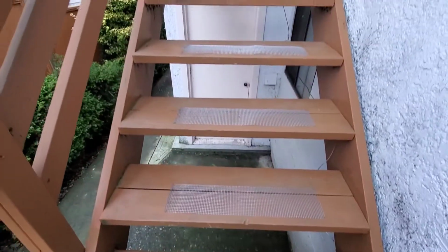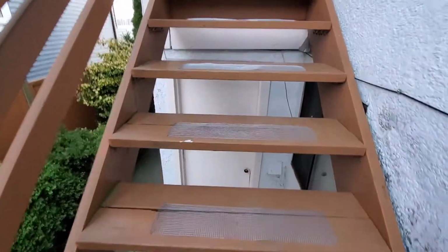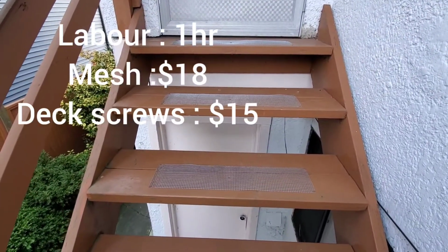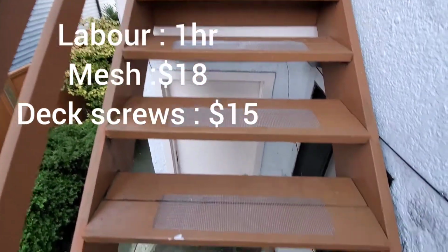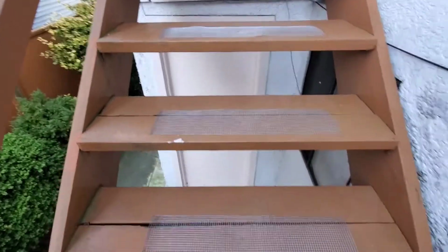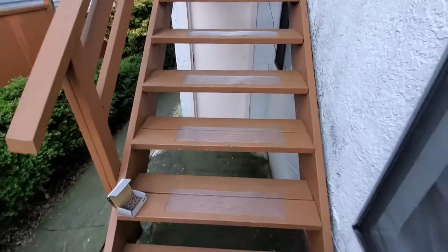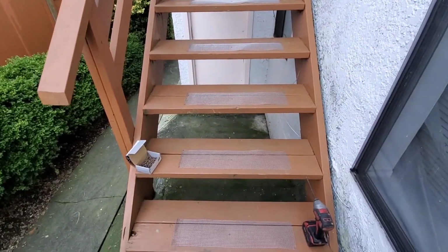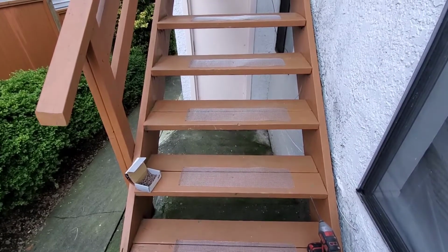This is our finished product. This is 20 minutes of work. The mesh itself was less than $20. The screws were $15 that I bought for another project. So you have the job here complete for what, $40, and I'll probably get about 5 years out of this.